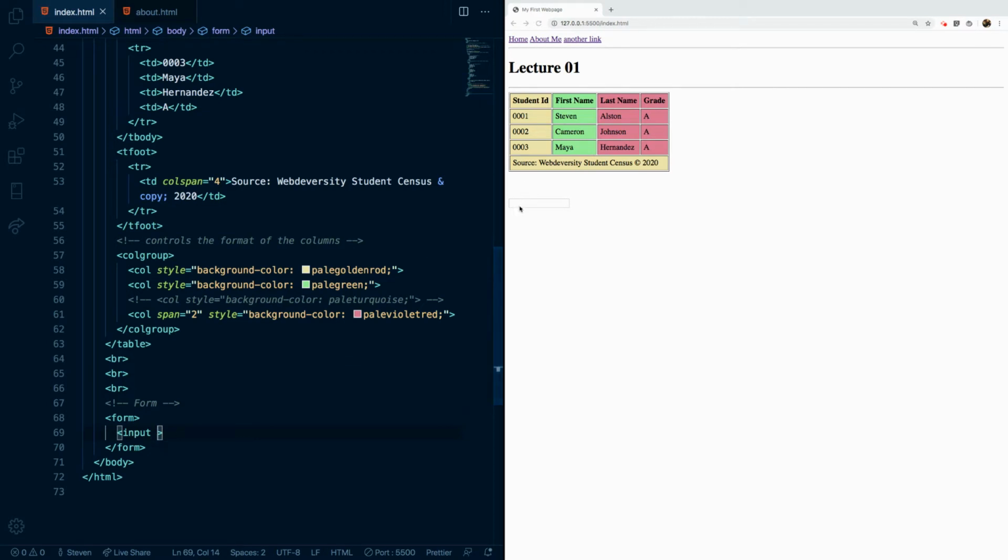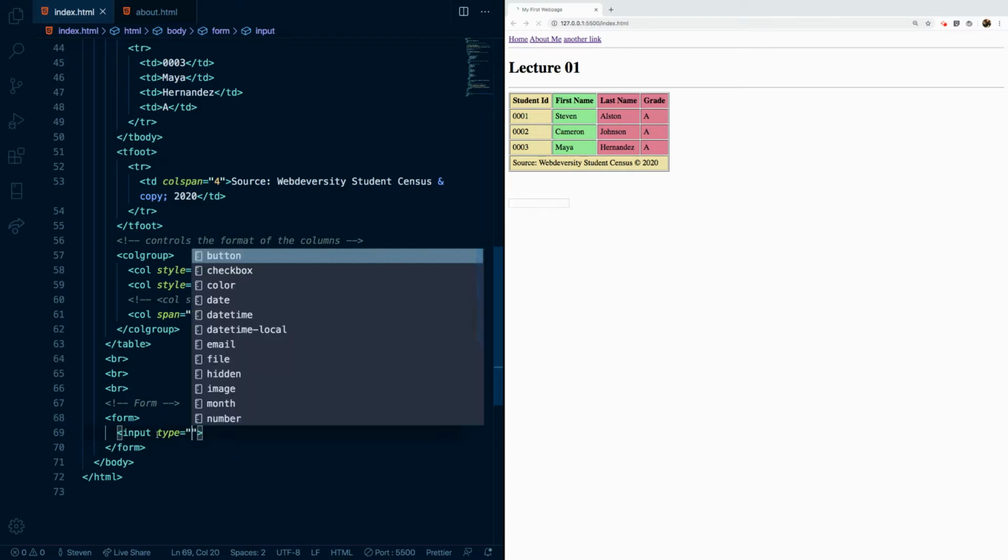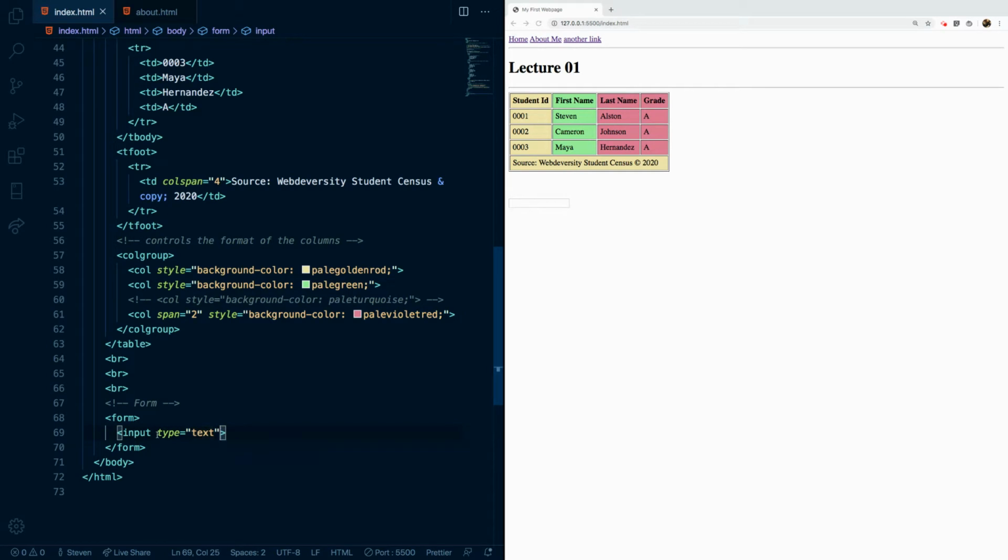So in here you can see we have an input, and if I type into it, you can see what I'm typing here. So let's say Webdeversity. Inputs have important attributes that go along with them. One of them is type. This is a type of input. Right now we're saying text. And then we have an ID, which is a unique identifier for that particular input.